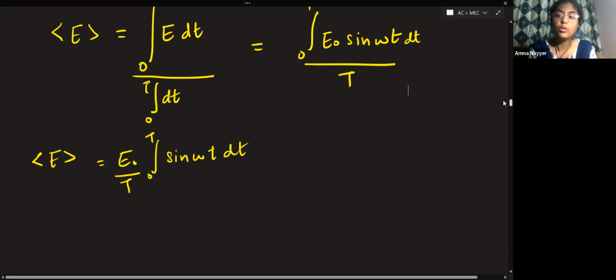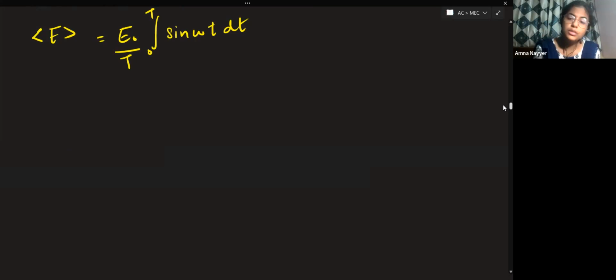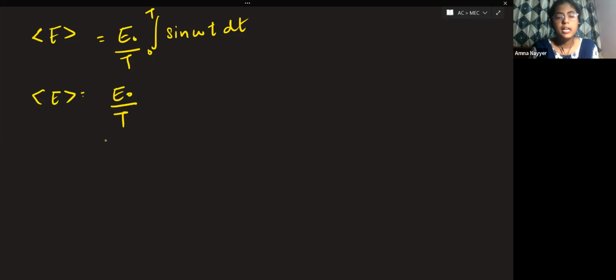In the last class, I told you when we differentiate, we multiply the constant that is given in the angle. So within the angle, omega was the constant. Remember in the last class also we did it: omega sine omega t, omega cos omega t, like this. That was differentiation. In case of integration, you divide the constant. So here, E naught divided by omega is left. Omega will come in the denominator and integration of sine theta gives you cos theta. So you have cos omega t whose value is from 0 to T.